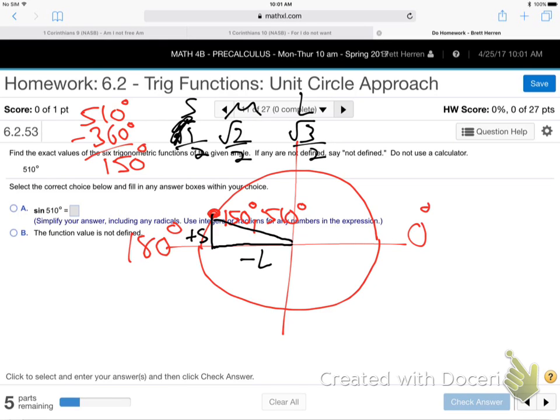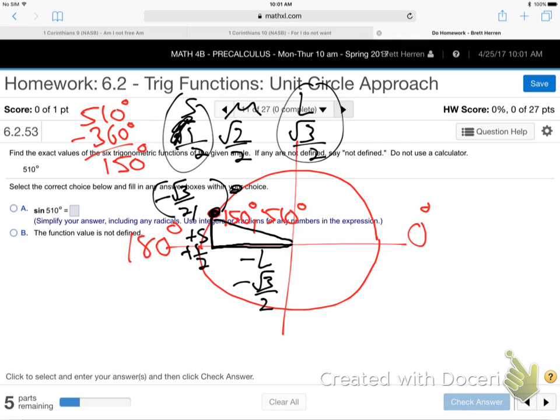Okay, and then for this spot here, back a large amount. You can tell this is pretty far back, and then up just a little bit. Remember, if you're in the middle, it's back medium, up medium. So, back large. Now, what's large? Large is this one, so it's back root 3 over 2. Up small, what's small? Up a half. So the coordinates of this point are back root 3 over 2, up positive a half. That's the x, y coordinates of the 150 degree angle dot, which is the same as the 510 degree angle dot.